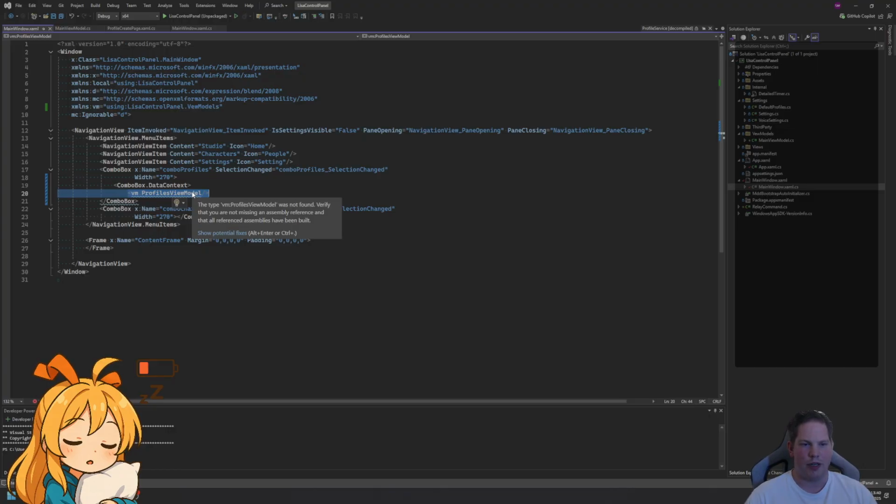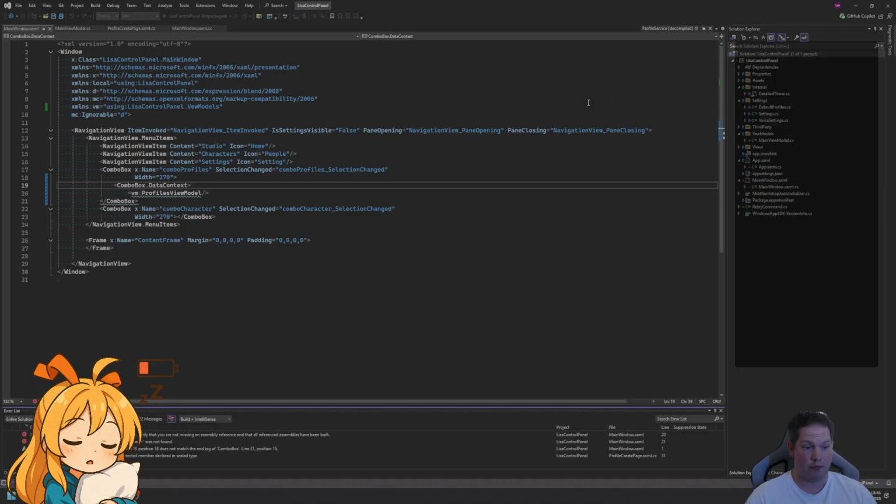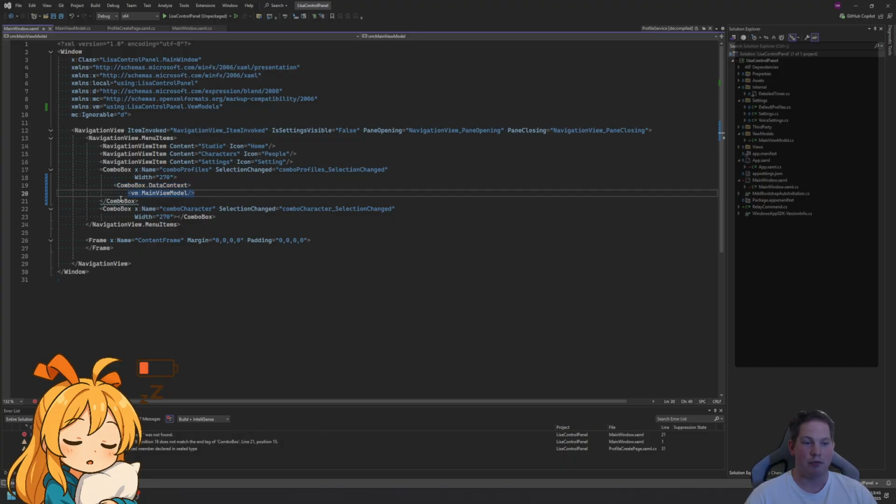Was not found, verified. You are not missing an assembly reference, but that's because you haven't built it yet. But if I press build now, nope. Too bad, Houston. Too bad. Main view model. Maybe I should actually select the right thing. Maybe.